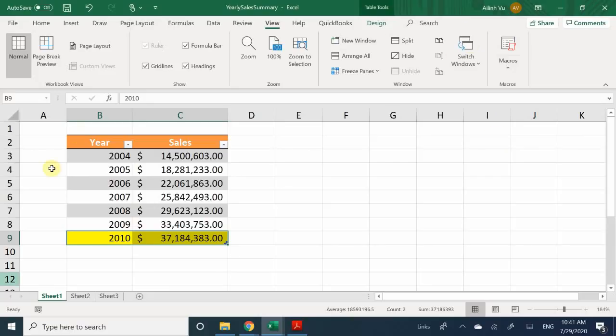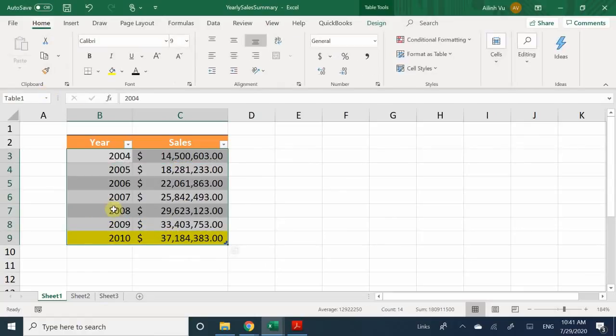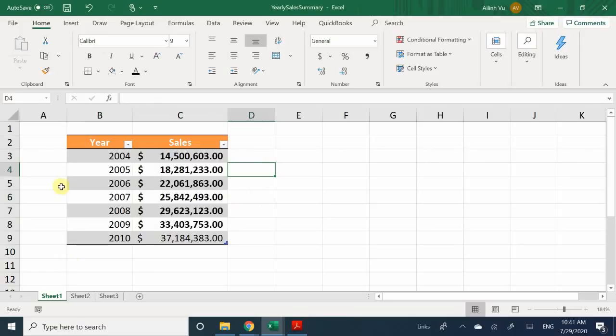All right, now that I've stopped my macro, I'm going to erase this information. So I'm going to clear out everything. I'm going to undo this fill color and change it back to no fill. And I'm going to re-highlight these and bold them again, okay? Because I just want to go back to my original table.